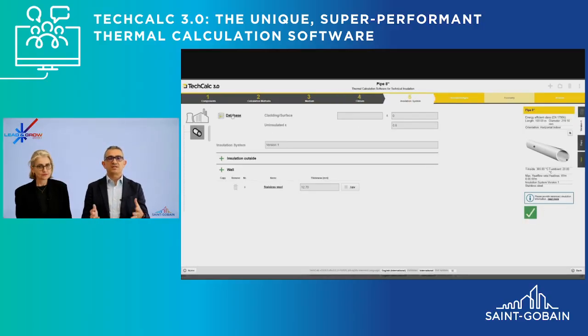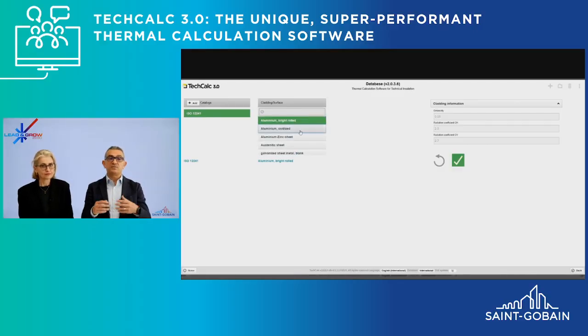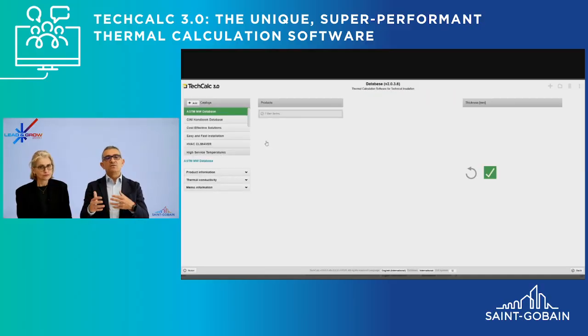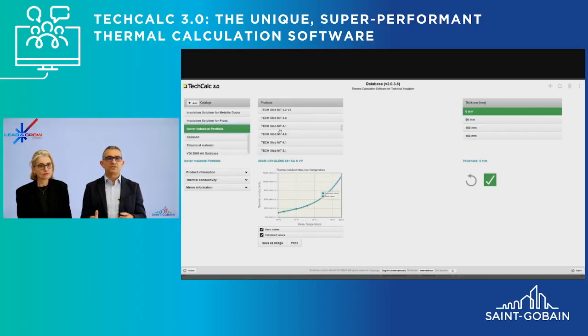In the 4th step, the climate conditions or the site conditions. In the 5th step, the insulation thickness. You can open the database with different types of cladding, in this case aluminum, or of course you can include different insulation solutions for the external insulation. In this case, we are going to choose an industrial portfolio of Isover, a U Tech pipe section MT 4.0.